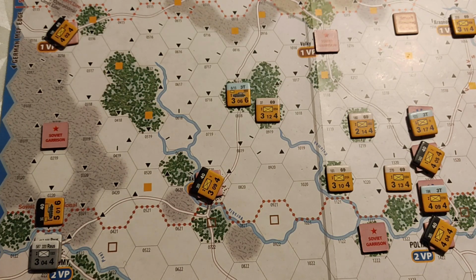So okay, place active reserve units on map, no such units. Remove active units to reserve box. I mean, the only unit that's adjacent to Soviet is this one, but it's not stacked with any unit. It is eligible, but it is in a non-VP hex in operational limit, and it has to be stacked with another unit or adjacent to two Soviet occupied hexes. It's not.